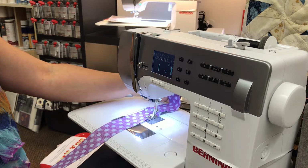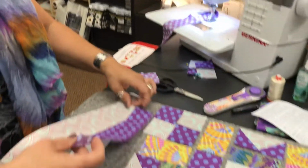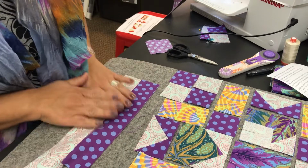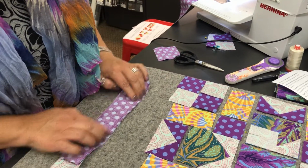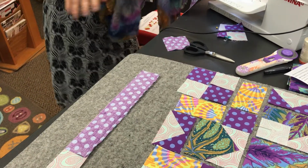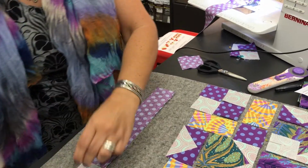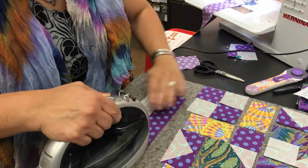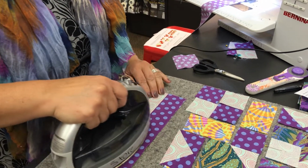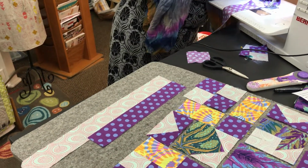Once you get that whole strip set sewn, you'll have something that looks like this. This one's a little shorter because I've been cutting from it. Once you have that strip set sewn, you'll want to press it, and generally you want to press that towards the dark. So I will lay this flat. I'll get my handy iron and I'll press it, and then flip over the dark and press that. Now when you press that, you really want to just hold it instead of wobbling back and forth, because you can get some waves in your fabric. So you want to try to keep that as straight as possible.